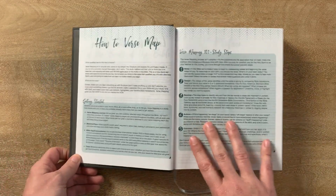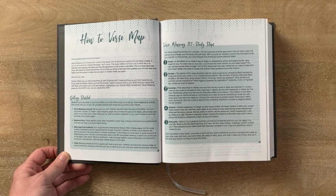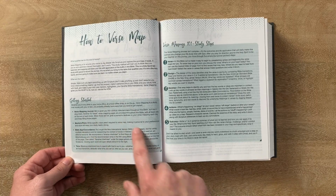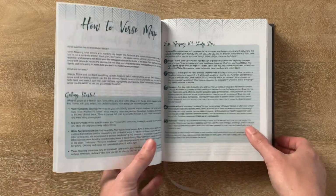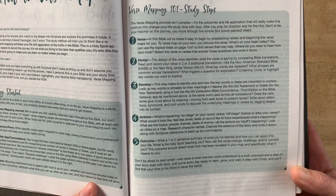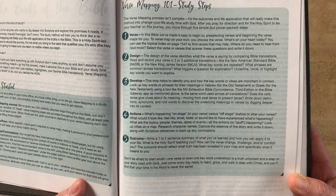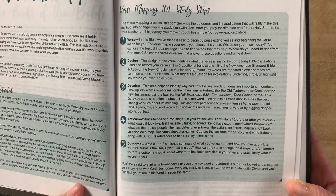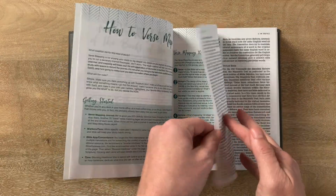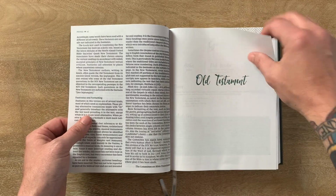So the verse mapping system is essentially a five-point method of going through and studying. There's some information here about getting started, and then this is kind of your 5 different points. You have phase 1 is the verse, 2 is design, 3 is develop, 4 is actions, and then 5 is outcome. Those are your steps. I'm not going to read all of that, but I'm just going to show you how it works in the Bible. Then you get a preface for the NIV.